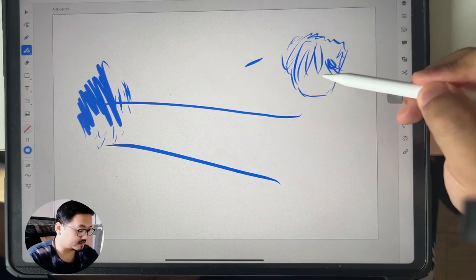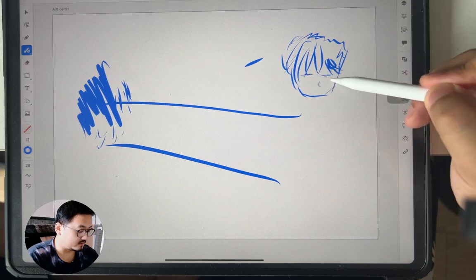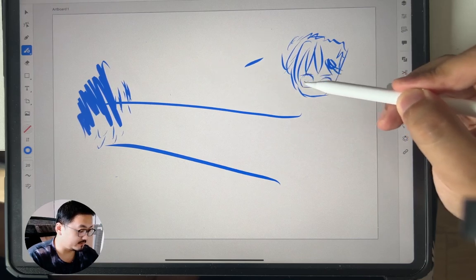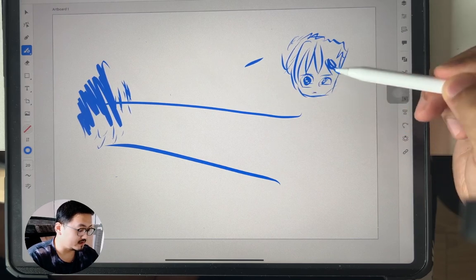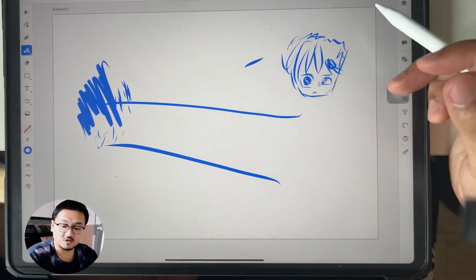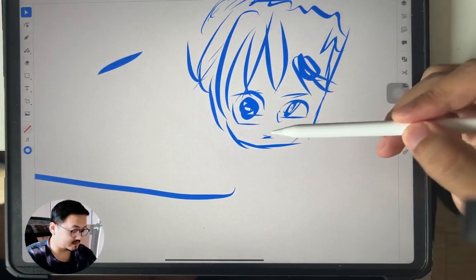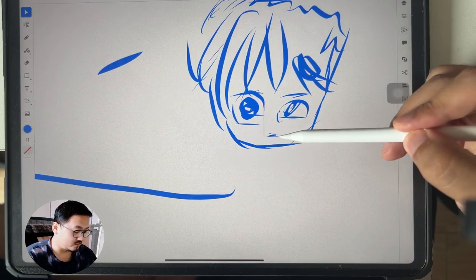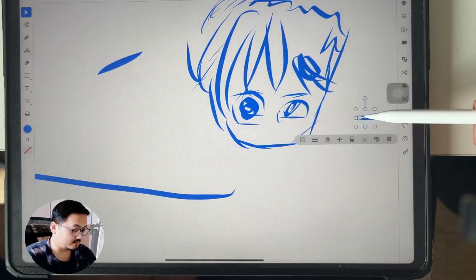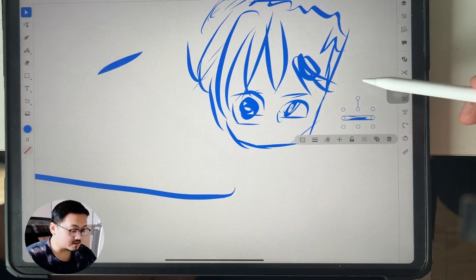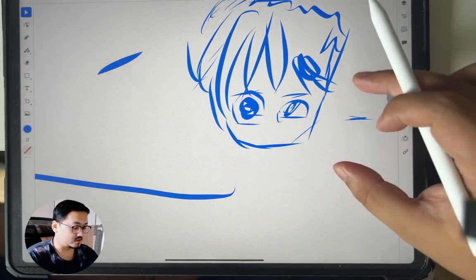It's not like sketching. So for example, we have this cute guy here, and everything becomes a separate object. You can select that separately. Say the mouth, if you don't want it, you can just move it away, or make it bigger, something like that. So you don't want your design to be this messy.